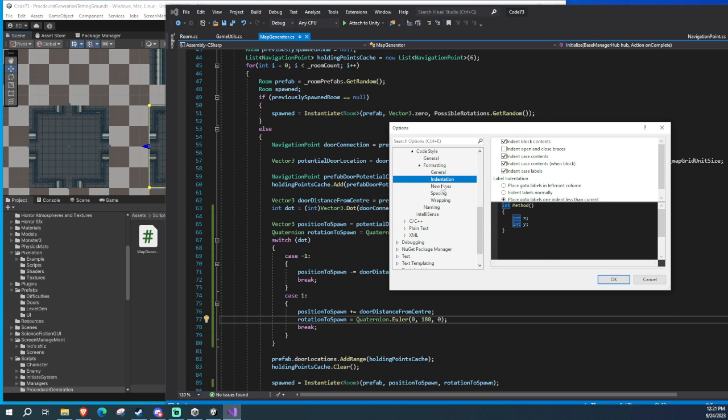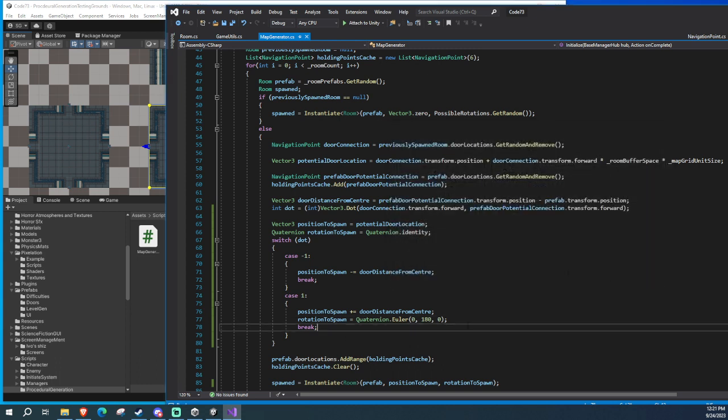This, indent case labels. Screw that. Okay, this is, I guess, there we go. I think that's okay. Now if I, okay, so let's just specify. Sweet. Okay, now you're good.